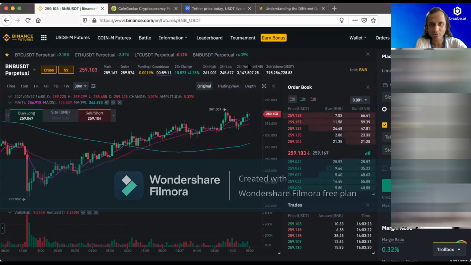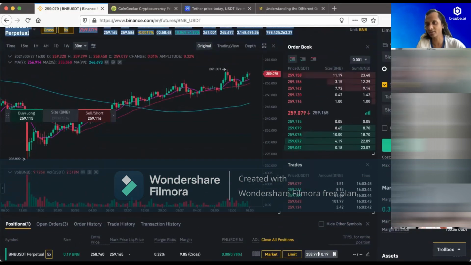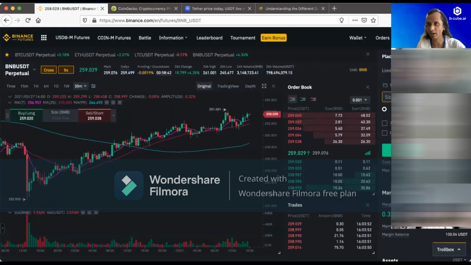Or maybe it's useful to show them how to close the order on market. It's pretty simple, actually. Either you can go here, market again, and put the sell order. If you're not using the feature I mentioned, take profit or stop loss, and you're not ticking this one, then you just buy and you just sell. That's so simple.